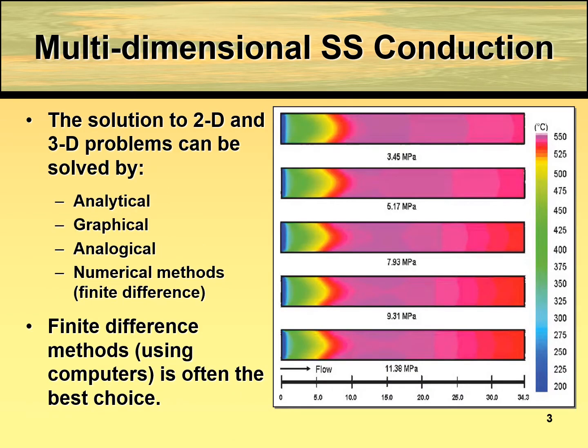So you can see here, you can solve a problem, right, in two-dimensional and also three-dimensional, either by using analytical, graphical, analogical methods. And for our finite difference technique, we will be focusing on this part here, right? So you can see in the notes here that we have problems that can be solved using analytical, graphical, analogical, and also by numerical methods, which will be the focus of our study. Right. So finite difference methods using computers is often the best choice.